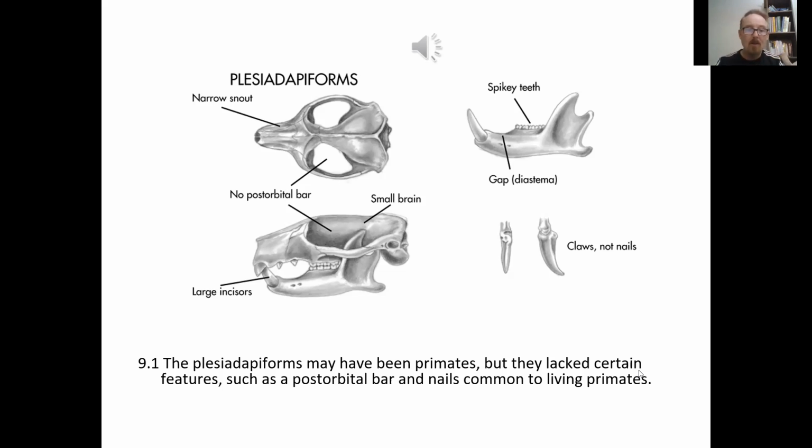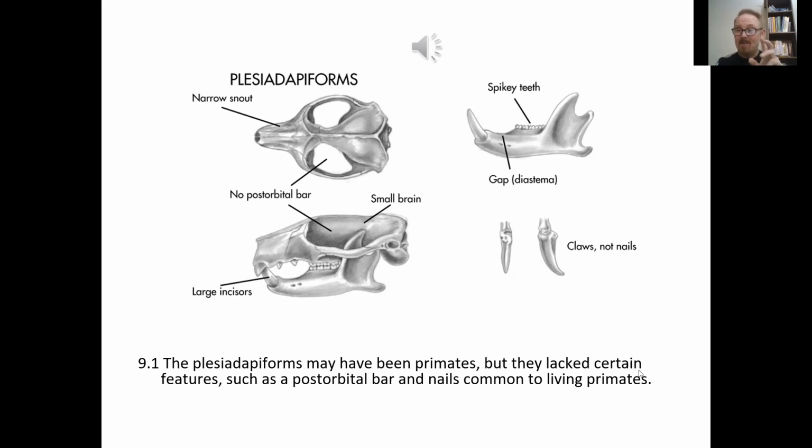Still small brains like traditional mammals, very small brains, and spiky teeth. The spiky teeth tell us something about its insectivorous lifestyle right off the bat. There are very few primates now that have purely spiky teeth like this, so this still leans toward an evolutionary past. This is where we're really tied to primitive mammals.